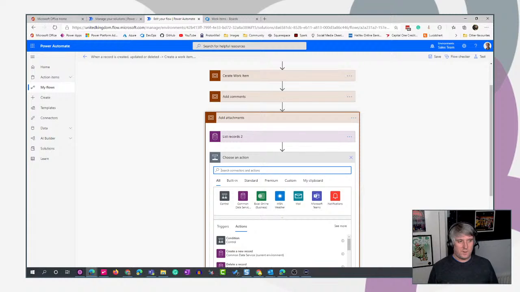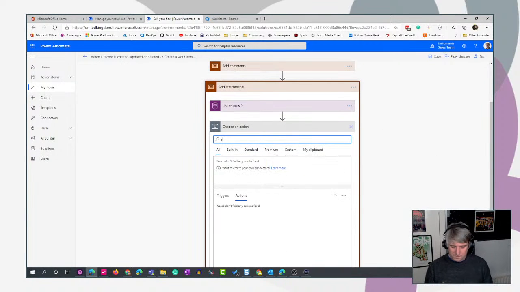So now that we've got the files, we're going to go through each of those files and attach them to the user story within Azure DevOps. The only problem with that is there isn't one action to add the files to Azure DevOps and associate to the item. You have to do it in two stages. So the first thing we're going to do is an HTTP request to Azure DevOps to upload the file as an attachment, and then we'll do another action which adds the file to an attachment in Azure DevOps.